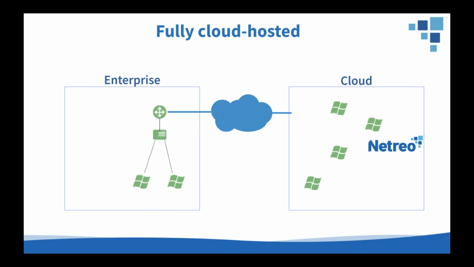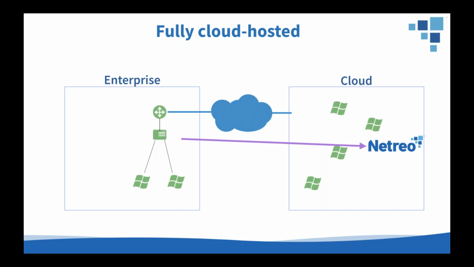So the opposite model is also possible. In a fully cloud-hosted model, we have the opposite effect. Data from the local enterprise has to be collected from within the cloud. Depending on where the majority of your monitored resources are, this might make more sense than keeping the collection local, but most customers that we see today aren't deployed mostly in the cloud. Collecting on-premise data from the cloud has some serious implications when it comes to your firewall architecture if you don't have a secure VPN to all your cloud resources.